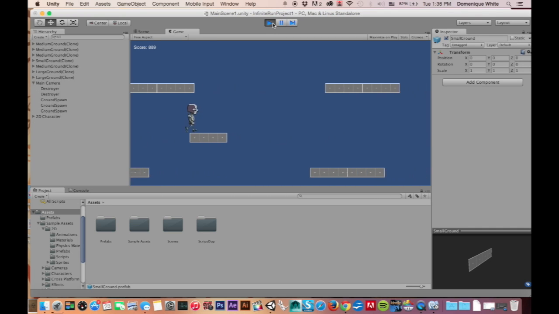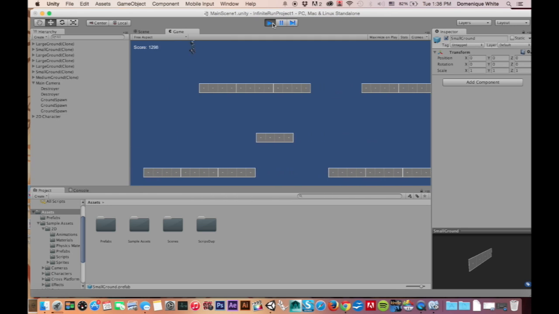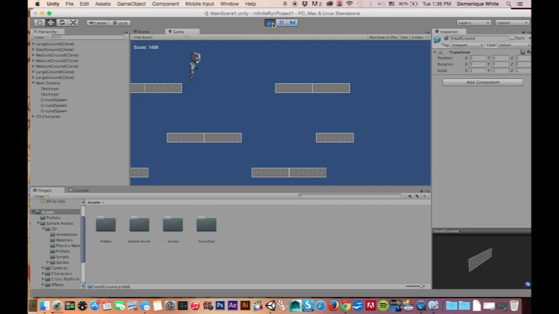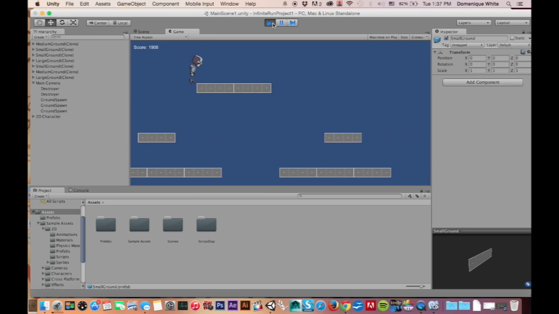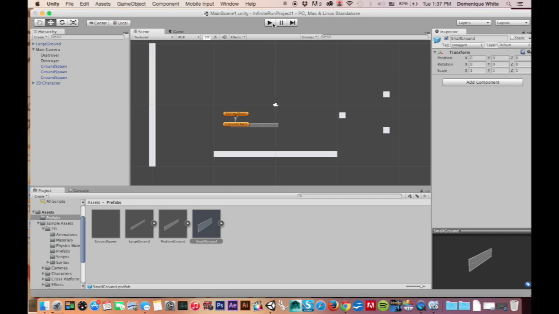I'm still working on the game over screen, and I'll do a little bit of messing around with the score as well, just for power-ups and things like that. But the bare bones of the game is finished right now. It is working and it is playable.